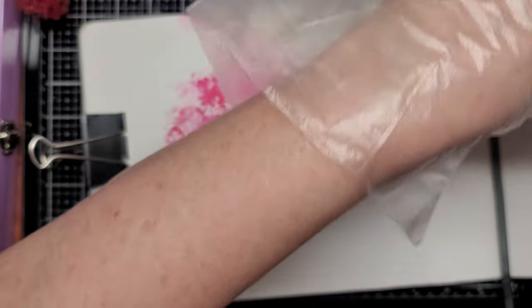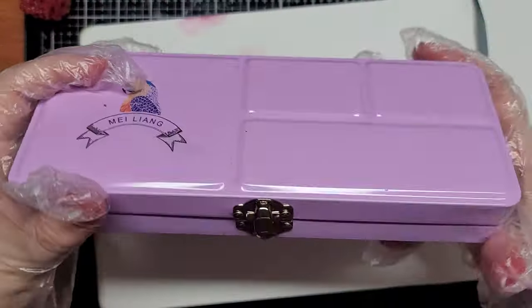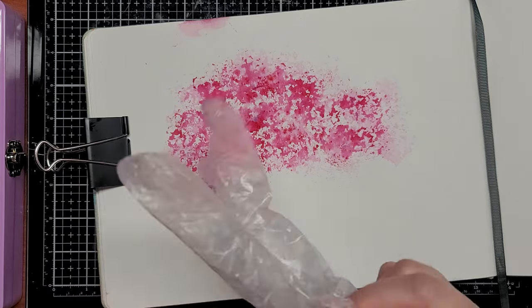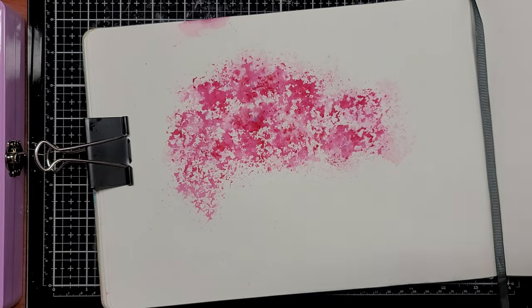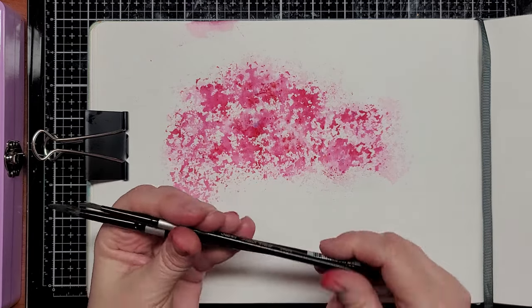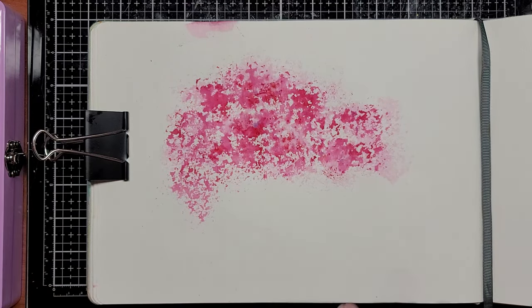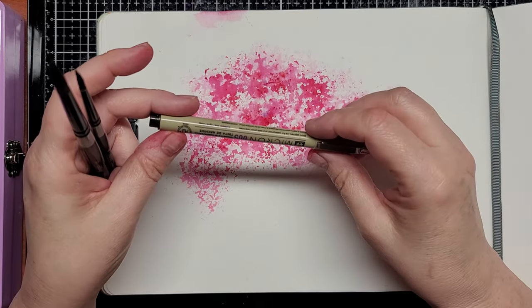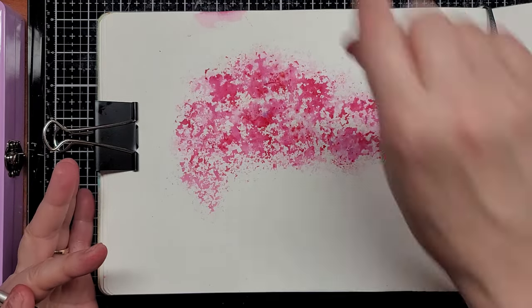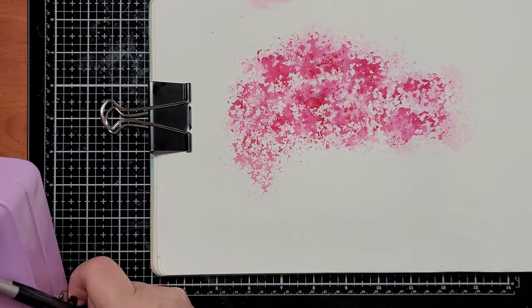For the trunk I'm going to use my Mei Liang paints, this little set that I got on Amazon — a set of 52, I believe. For the branches, I think I'll use my Silver Black Velvet size four and size eight. I don't know if I'll use both or one over the other. You could also use different Micron pens and go in there and just draw the branches yourself if you're good with that kind of thing. I like doing branches that way, but in this tree I think I'm going to paint my branches.